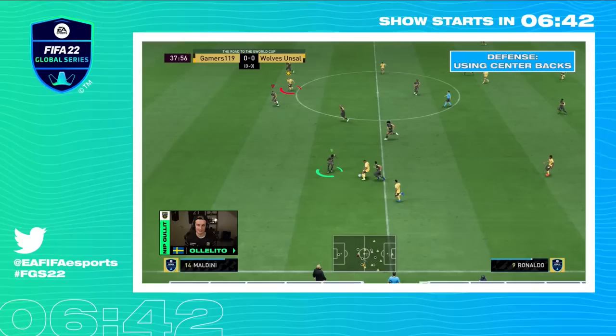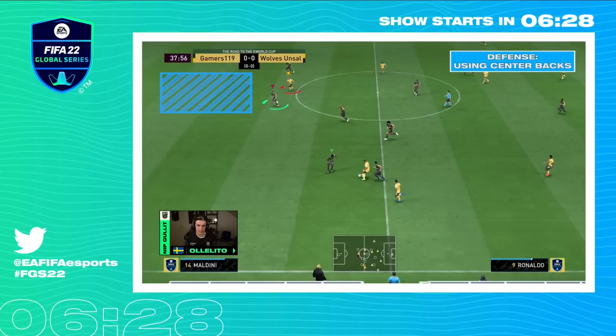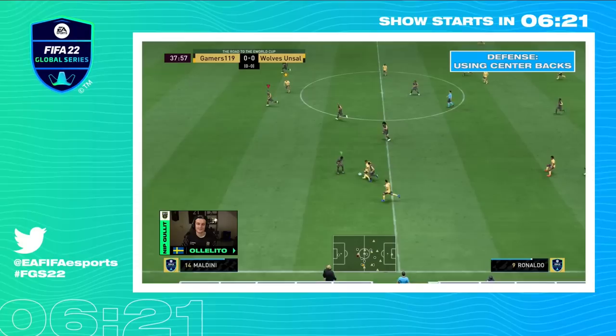So I'm switching to my left center back to be able to cover the space in behind, which can be very, very dangerous because we know these through balls in this game are effective. So I'm switching to my center back, but at the same time trying to put pressure on the ball holder, which then results in me getting the ball and starting a good attack.